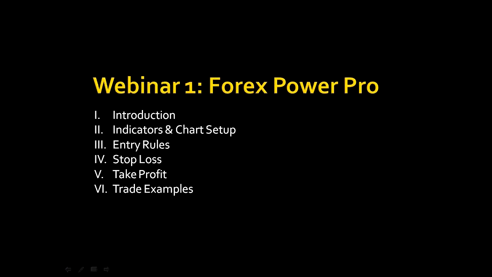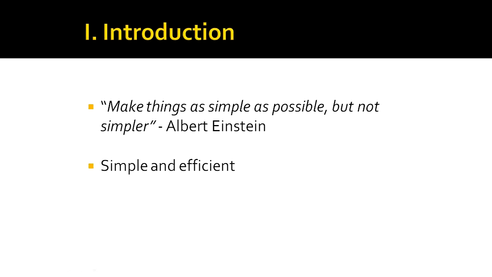All right, let's go on to the first slide. The webinar, Forex Power Pro. There we go. Make things as simple as possible, but not simpler. That is a saying by Albert Einstein, and you have probably heard me say this more than one time if you are familiar with me. I think I've written this in almost every piece of literature that I've written, and I really do put some stock into this. And this really does apply to Forex trading.